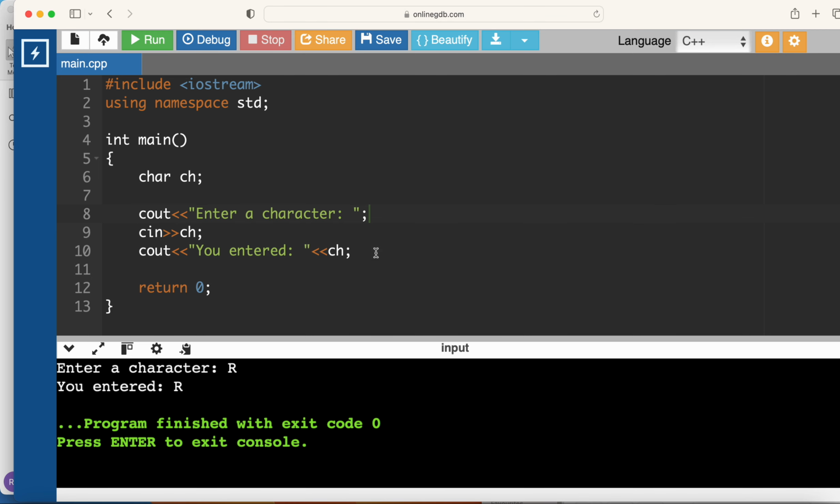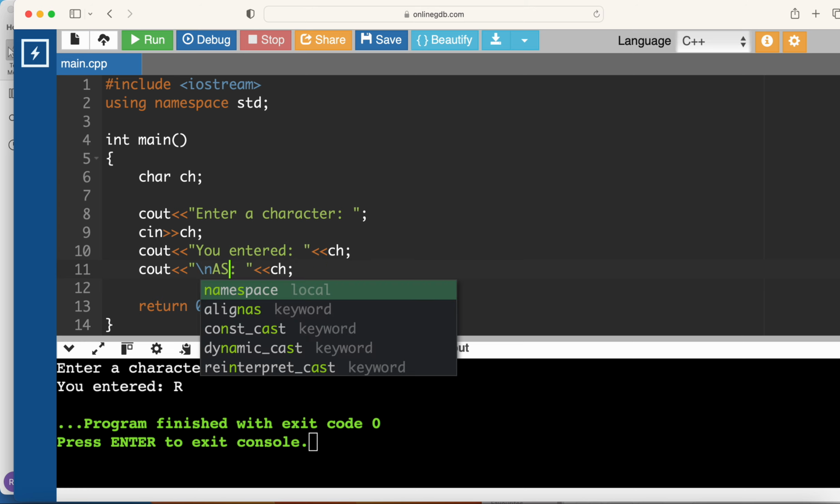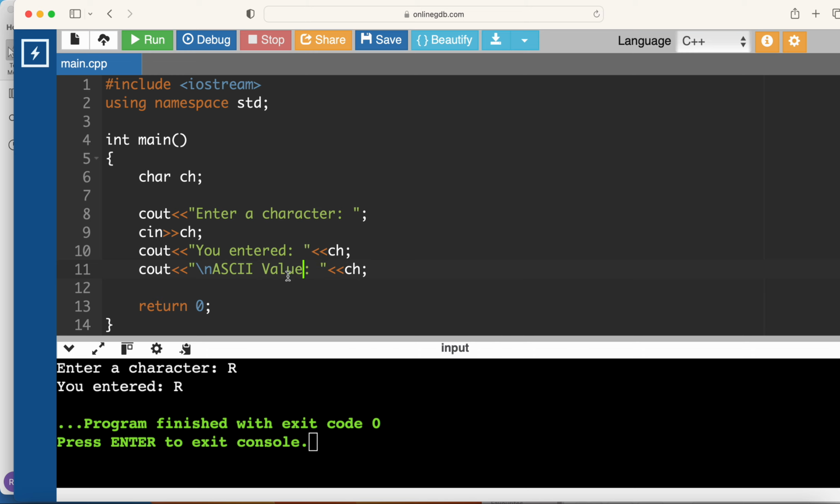All I need to do is print out one more line over here, and what I'm going to say is the ASCII value. Now how do I get the ASCII value? Instead of printing it out as a character, I need to cast that character into what we call an integer data type, int. So when I do this, I'm taking the actual character value, but I'm going to print out the numerical equivalent of that character value.